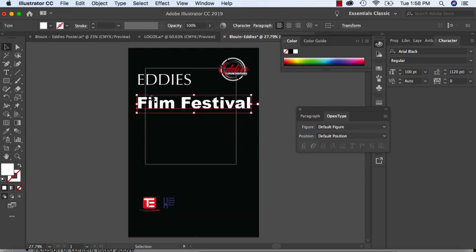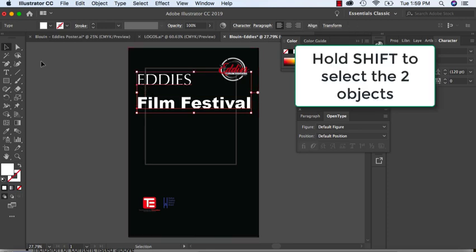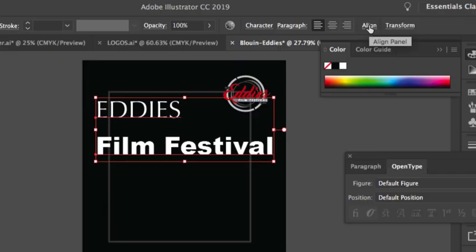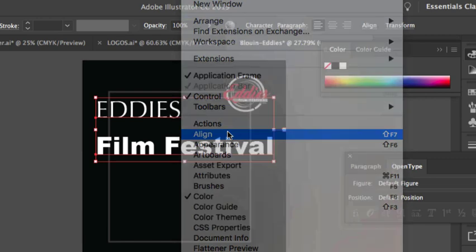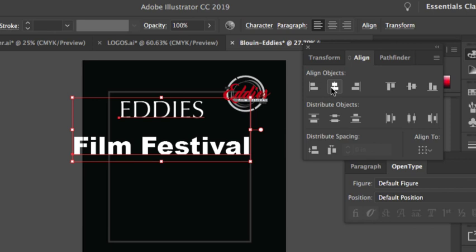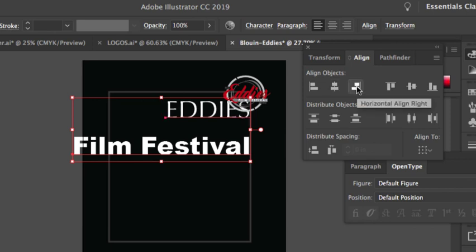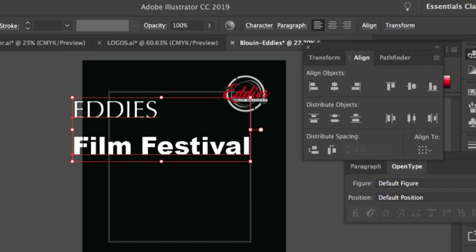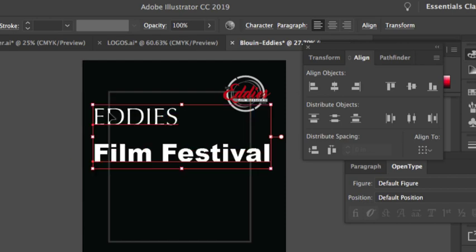Okay. Let's say that I want to align these so that they're both flush. I can hit Shift and click the two of them, and then I can go up to Align. And if your Align isn't here, you can always go to Window, Align, and your Align box will come up. If I click on the horizontal Align left, they will both click horizontally left. This one will click horizontal center and horizontal align right. You want to make sure you get into the habit of aligning everything. If you want it to be on the same plane, it's nice and clean that way and it doesn't look random.